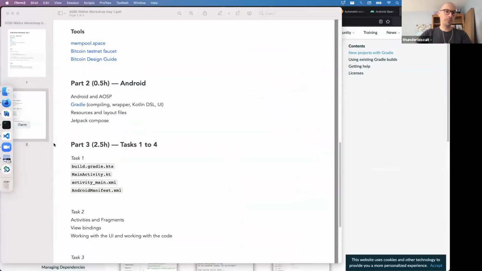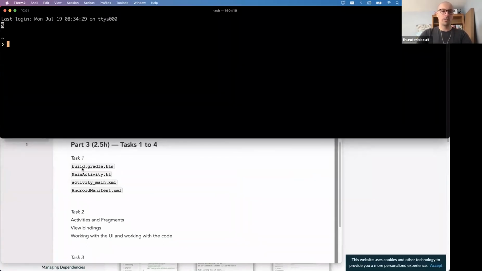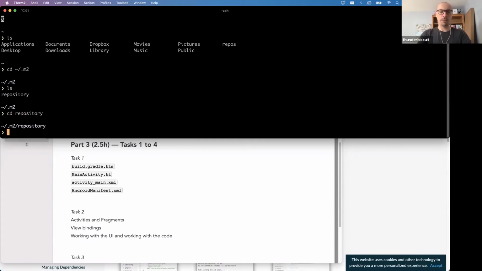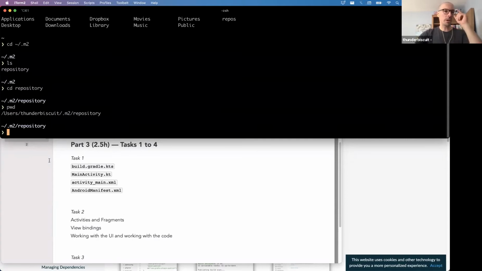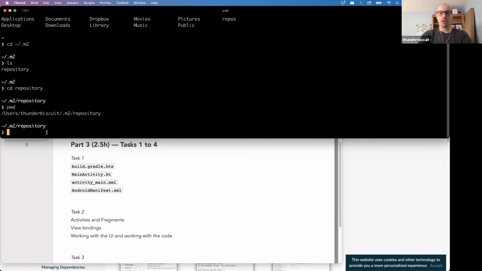We're just going to go have a look here. Right, so there's this repository, cd repository, and then this .m2 is the repository, and in there is Maven Local.